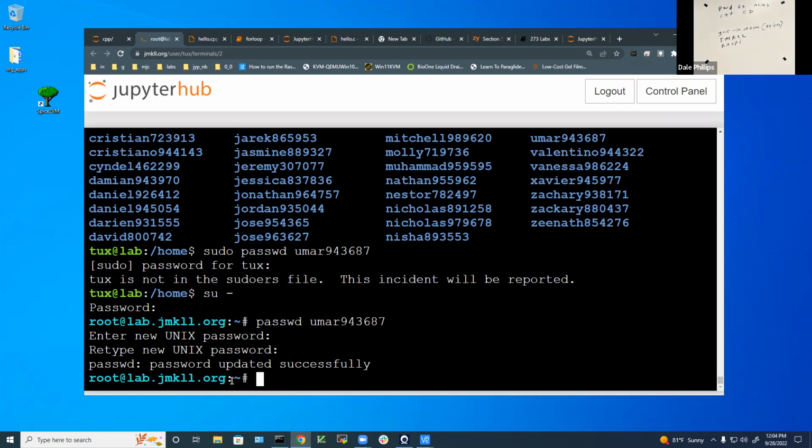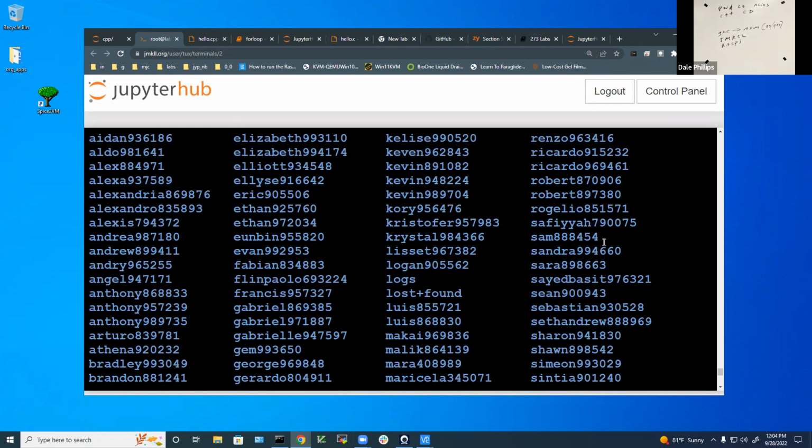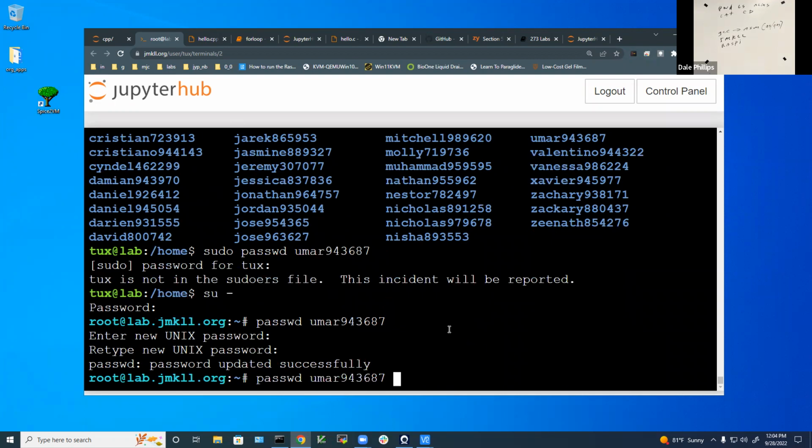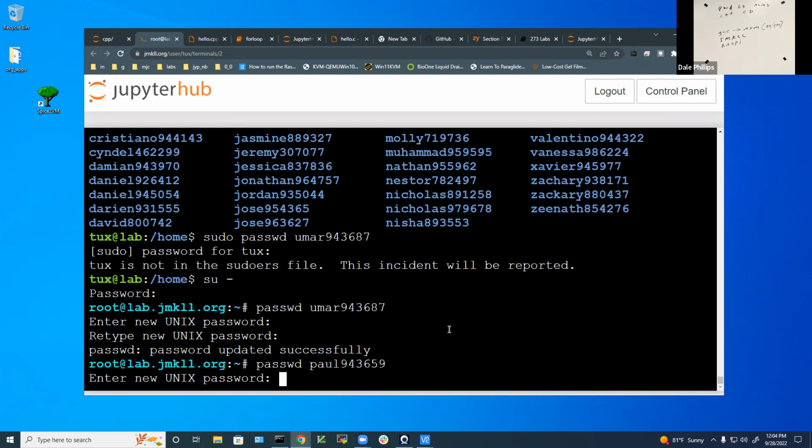Sure. Paul. This one. This is that day where we did the password change and we forgot what the passwords were, which makes it interesting because you don't see the star when you change your password. So if you're uppercase, lowercase, you don't know that.